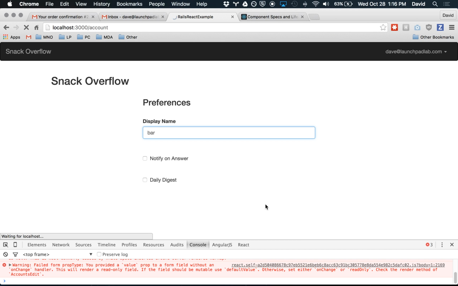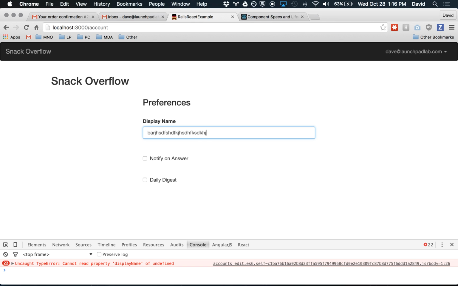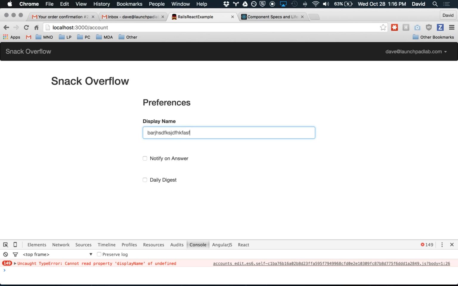And you saw it was barking at me in the errors that I didn't have a change handler. Okay, now I got no errors. Okay, it barked at me there, but that's okay. But now I can actually do that. What's that? This.refs is undefined. I don't know what's going on there, but anyways, now I can actually edit the form field, right? And I know that the value in the state is going to be consistent with what's in the form field. So it's a little wonky coming from Angular, okay?